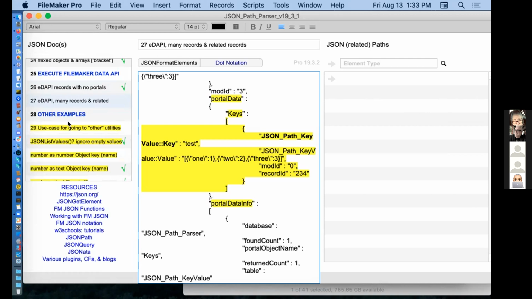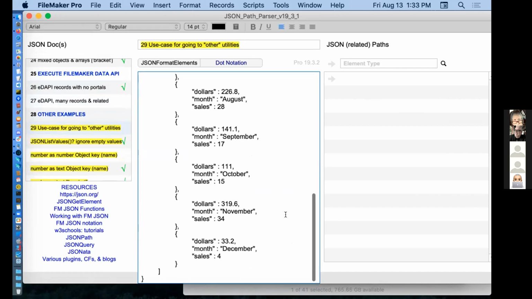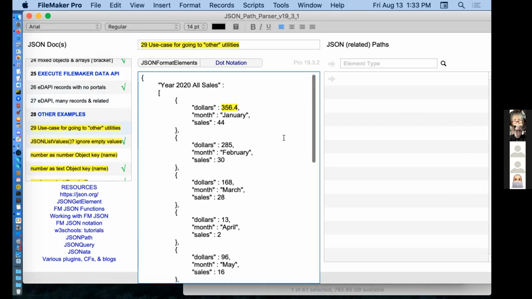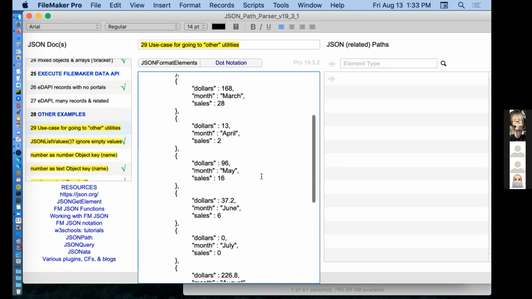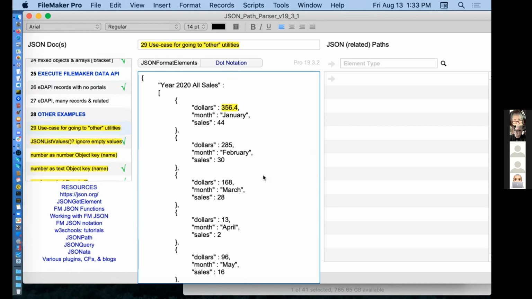So I didn't really parse it, but just to kind of give you a clue what you might see. And I didn't use any custom functions or any other utilities, but I wanted to talk about a use case that you might have for that. This happens to be some data I found on probably Community. It has sales data in an array, and each month it has the dollars and the sales. It probably was used for a chart at one point, but I said, what if you did a query and this is what you got back? And you can parse it and get all that stuff, and you can use it directly for a chart or whatever you want.